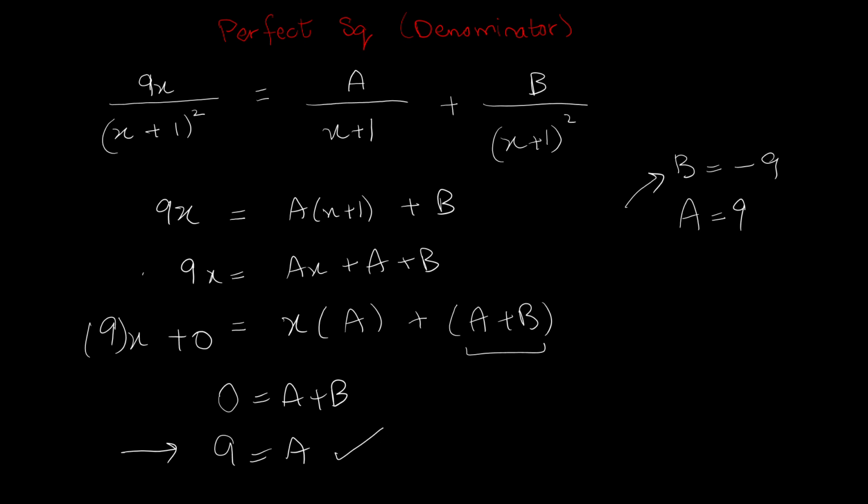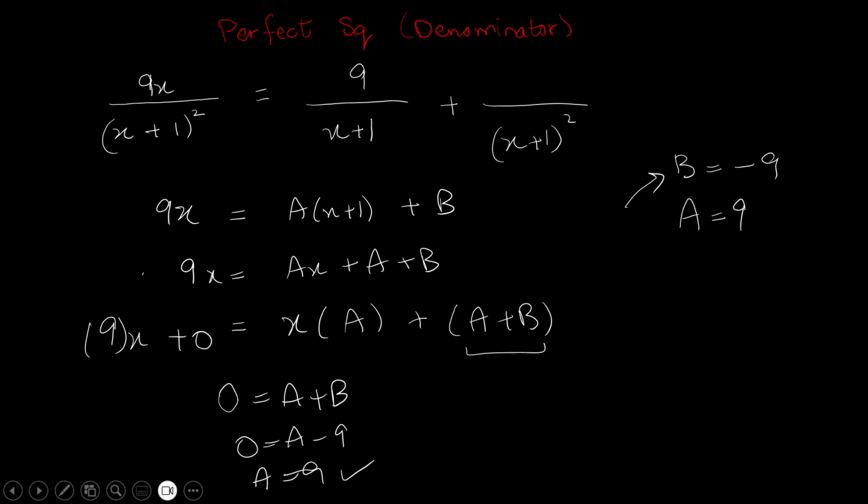You can see that even if you have chosen the constants, 0 and a plus b on both sides, you will get the same answer because b is -9. So a would just be equal to 9. Hence, 9 over x plus 1, and since b is -9, instead of writing it like this, we just change the sign in the middle, so it's like this fraction now.